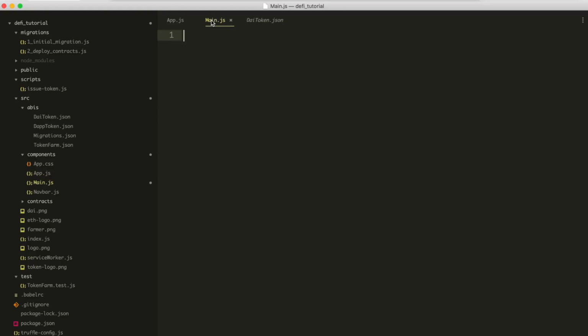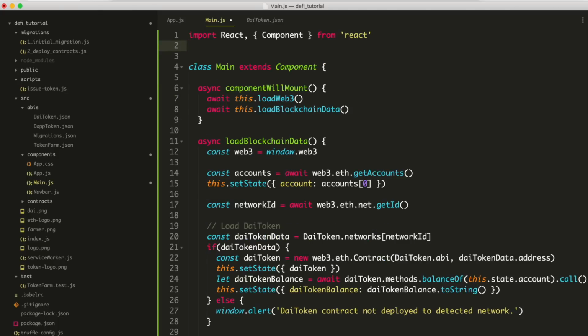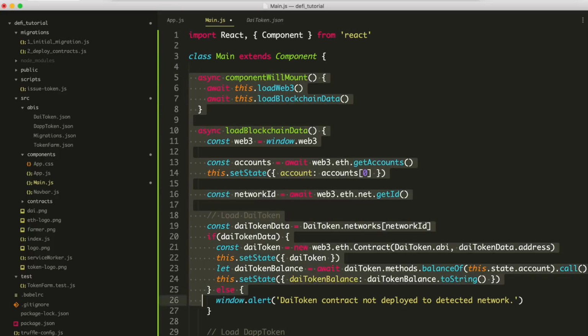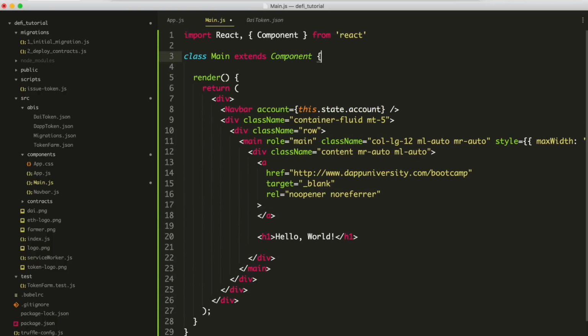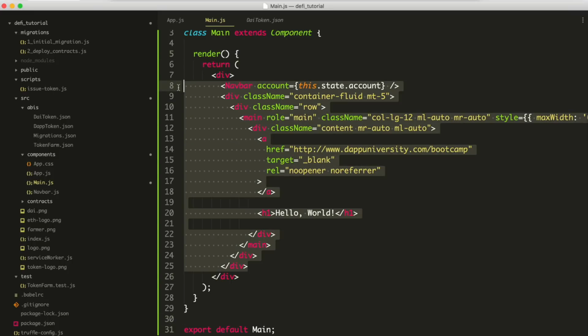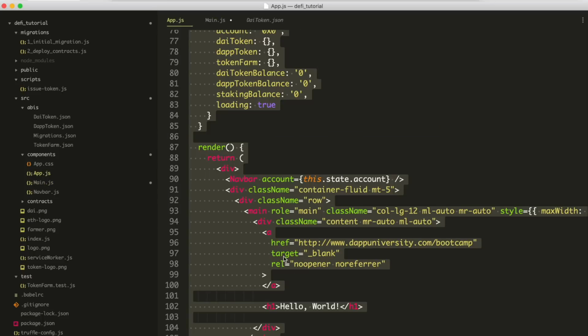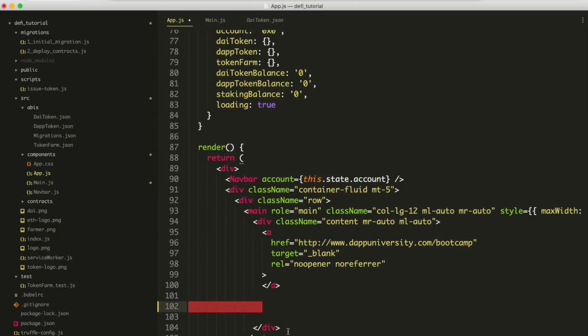whole thing, and then we'll do this main component. We'll clear out all this stuff. First of all, we'll rename this. We'll call it main. And then we'll take away all this. We'll just say React, and then main. Take away all these functions. All we need is a render function right now. So we'll take this away. And then we'll also call it main down here. So instead of export app, we'll export main. And then we'll take away all the functions, all this content, and move this hello world into here. All right, so now we'll render the main component so that we see it, main, and then we'll refresh the page and it should look exactly the same.